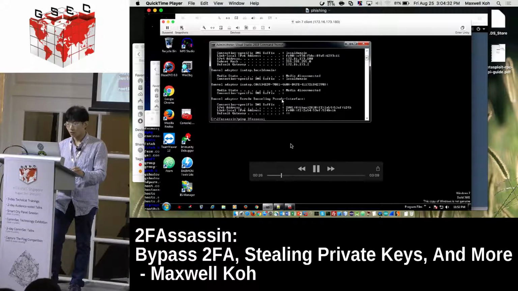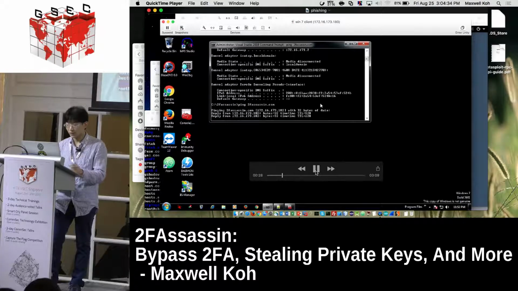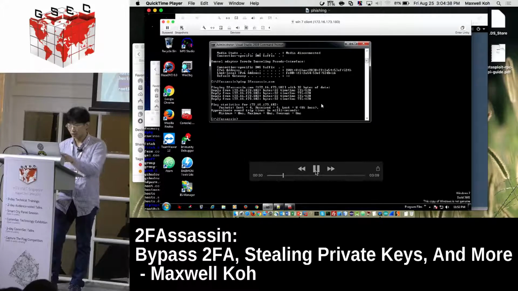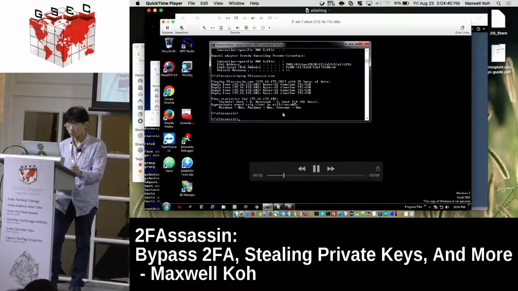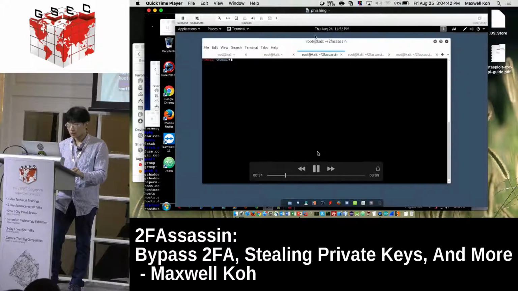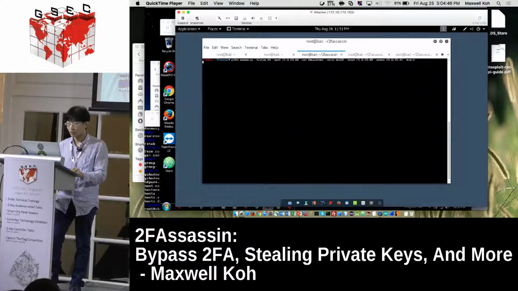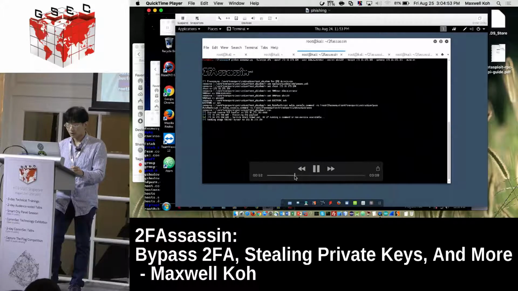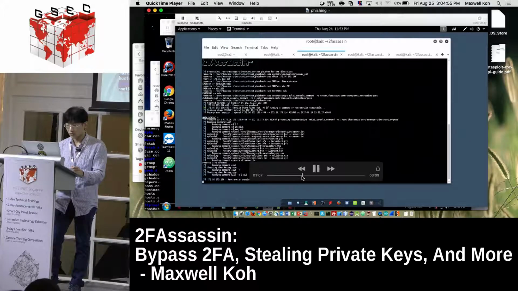Okay, now before the DNS spoofing happens, we try to see where the SSL website is. This is the original SSL website. The IP is 182. So at the attacker machine where 2FAssassin is running, you just have to put in one line command, and it will set up the phishing site for you.